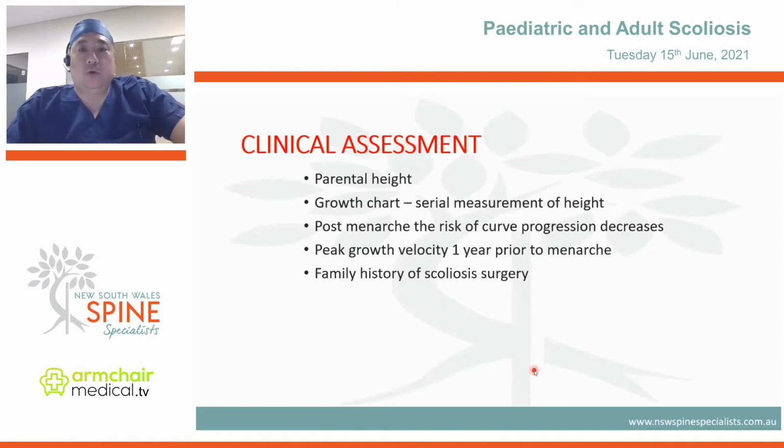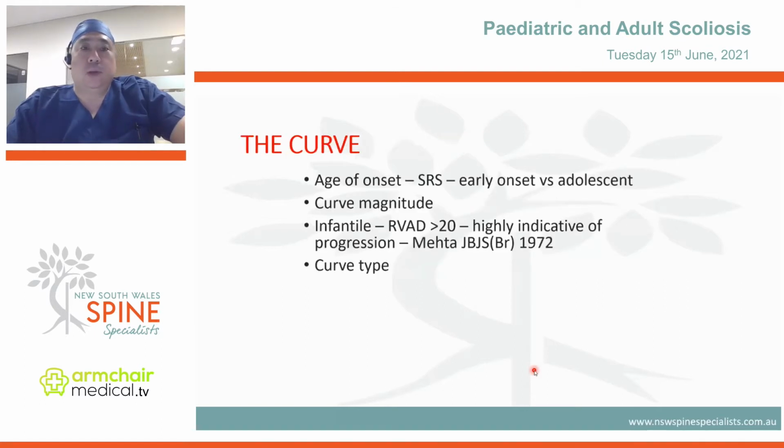So therefore, that gives us a good indication. And generally, we feel that when a child starts to have their periods, they would generally slow in terms of their growth to about, and we usually quote about 12 to 18 months of growth left. The other important part of the pediatric curve in terms of prognostication, besides the maturity of the patient, is also the onset of the curve and also the curve magnitude. What does that mean? That means that the younger the patient presents with the scoliosis and the larger the curve when they present, they have a much higher risk of that scoliosis progressing.